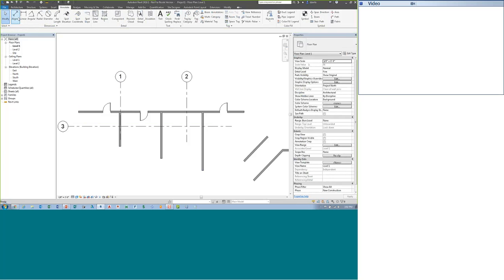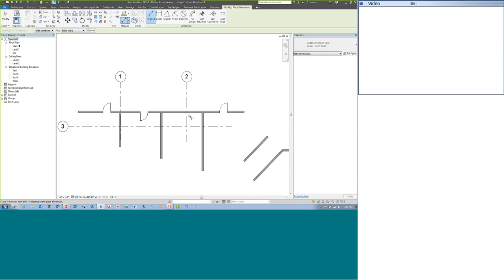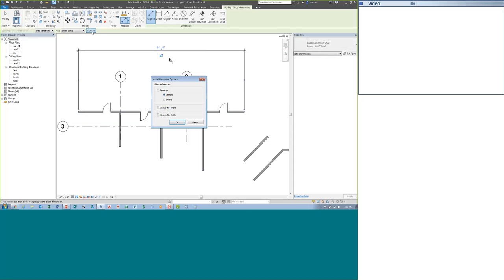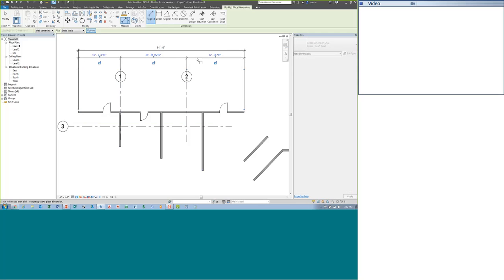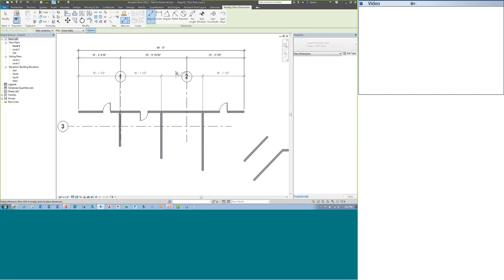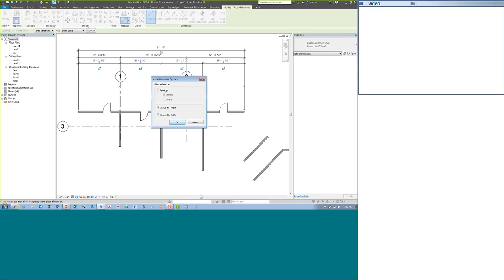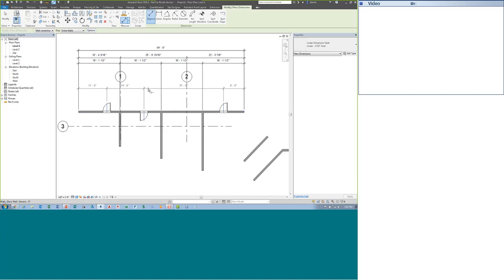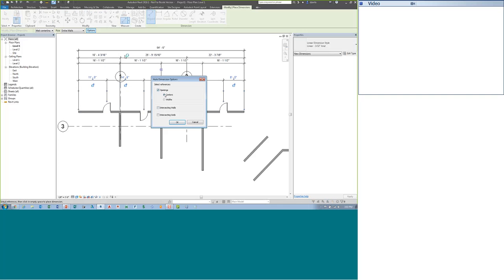Now, if I use the align command, I can actually switch to, say, entire walls and just pick this wall. Or I can go into the options and do any one of these and place check marks in any one of these or groupings of these. So I can go to the intersecting grid lines. I can say intersecting walls. I can do openings or any combination of check marks, and also the width.